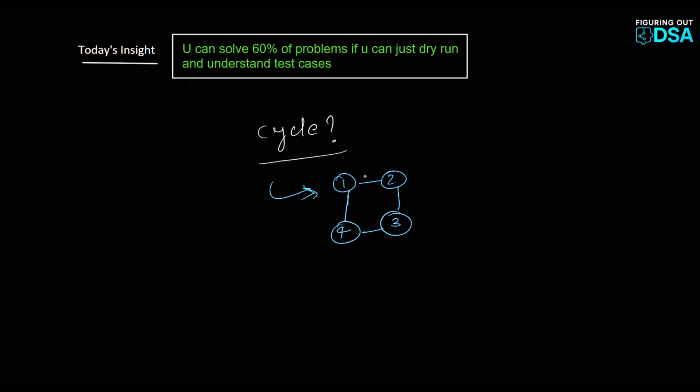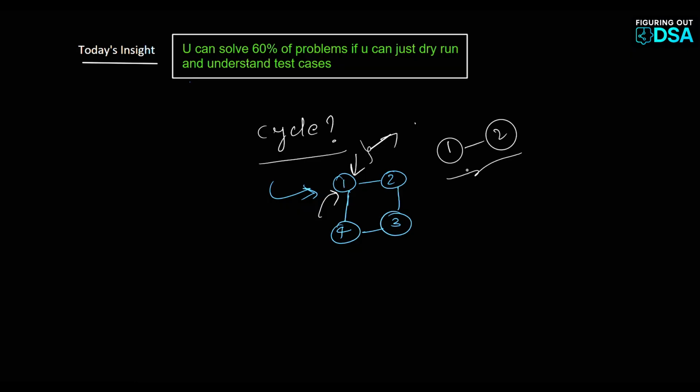So before getting into the actual question, let's understand what actually a cycle is. By observing this graph, we can see there is a cycle present here, right? But this is not the actual definition. If you are able to reach any node of the graph, starting with the same node and ending with the same node. So like in this graph, we can see if we start with node 1, we are able to reach the same node again, right?